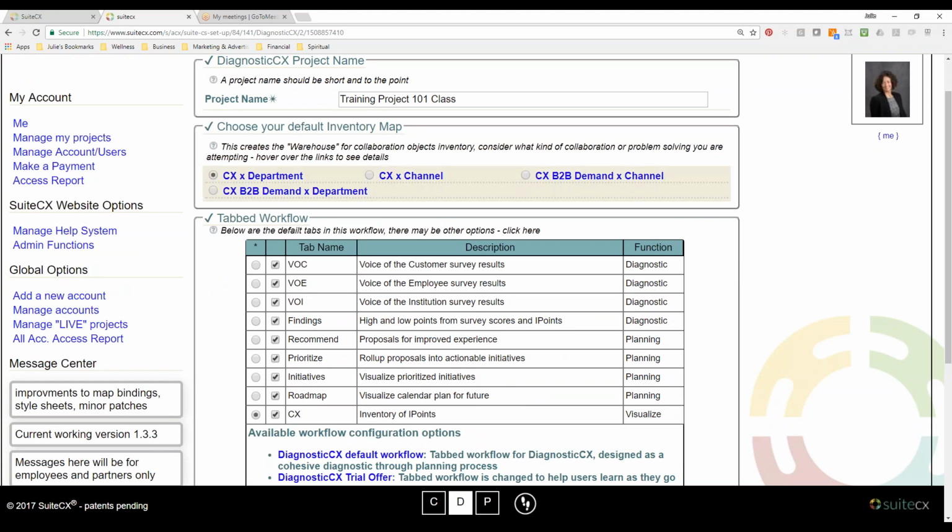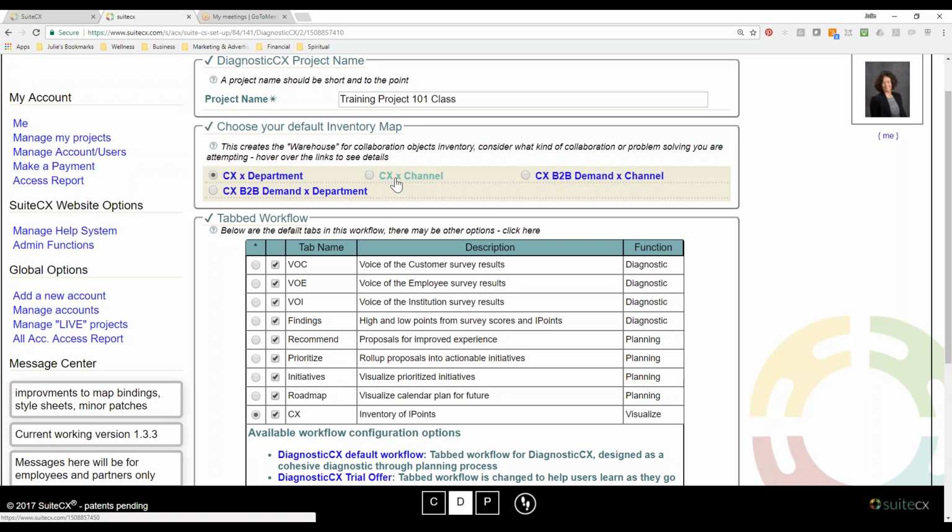We call that CX. And then across the rows, or the y-axis, when we think about department, we're thinking about things like sales department, marketing department, engineering department, technical support department, whatever it may be. It's a business orientation way of looking at things.